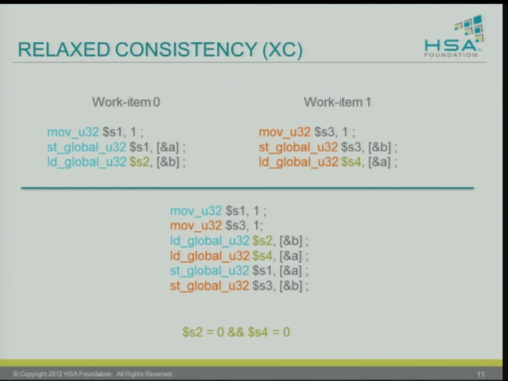To start to see where this has an impact, you can look at this from a relaxed consistency view. Our same example over here, again, starting with work item 0 and work item 1. You can see that now all the loads have moved above all the stores. And so where before we could never get this execution where S2 equals 0 and S4 equals 0, it's completely reasonable now because, of course, the two loads have moved before the stores. Now it's pretty clear that we haven't got a sequentially consistent based execution because the loads have been reordered here and here. With respect to program order, we've reordered the loads before the stores, which is completely valid because they're two different addresses. That would make sense from an optimization point of view.